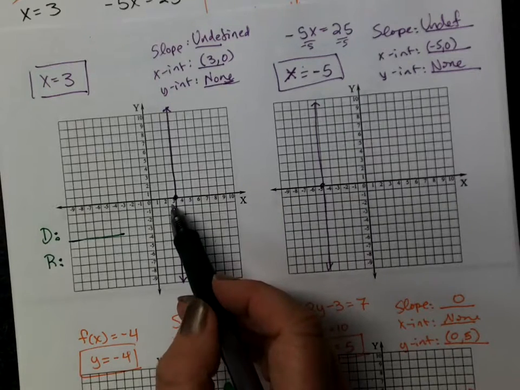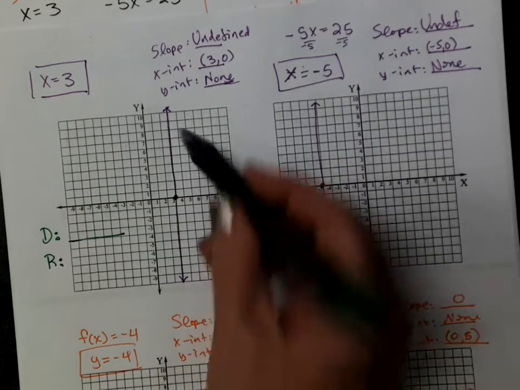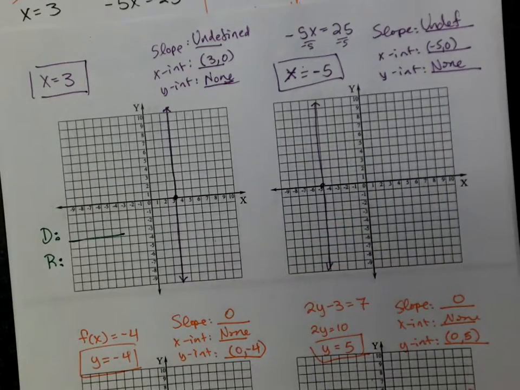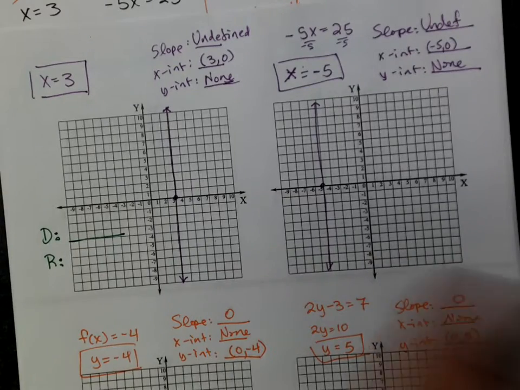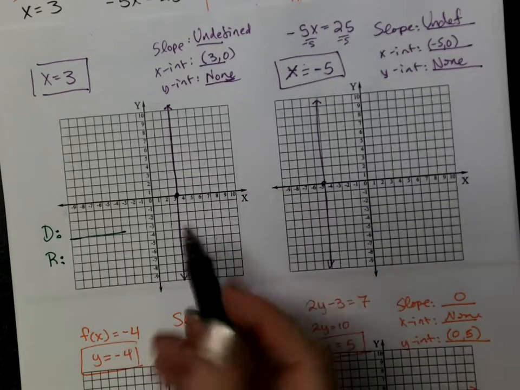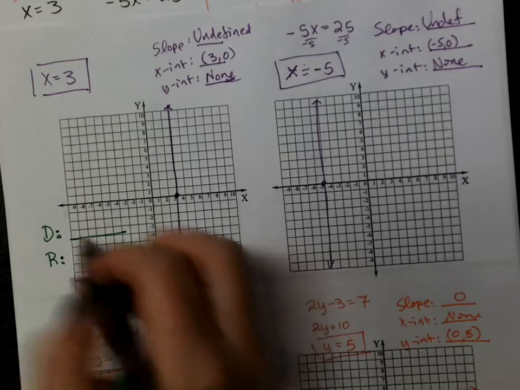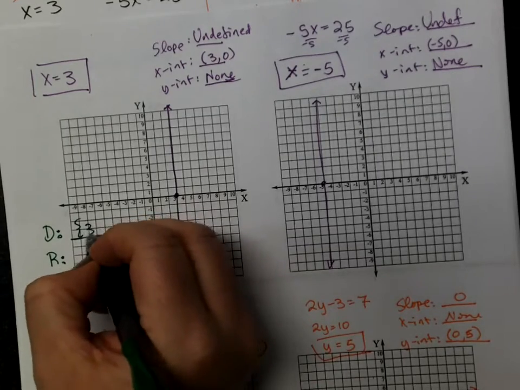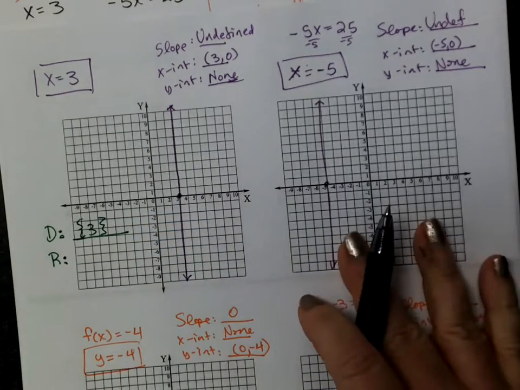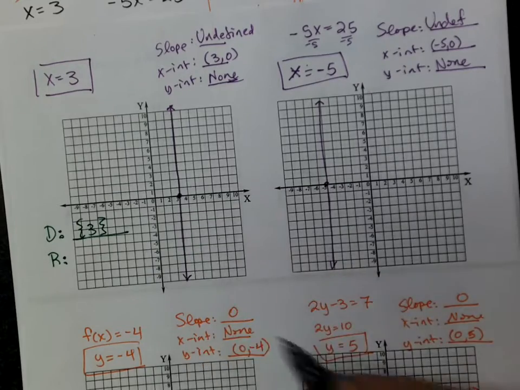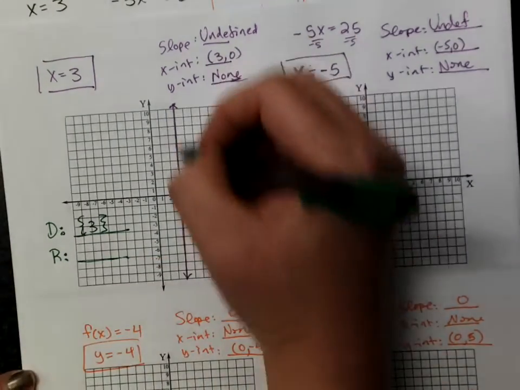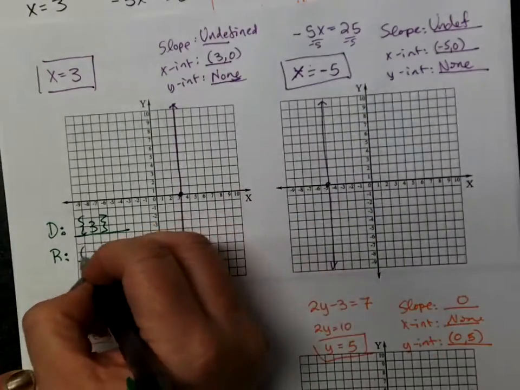Just 3. Yeah, all the x values. Every point is going to have a 3 in it. That's it. So where we said with continuous graphs you want to use interval notation, remember this one's the exception. If x can only be 3, then we can just list it in set notation. The only possible x values in this graph are 3. What's the range? What are the possible y values? Negative infinity to infinity.